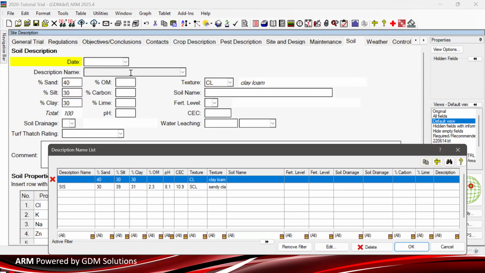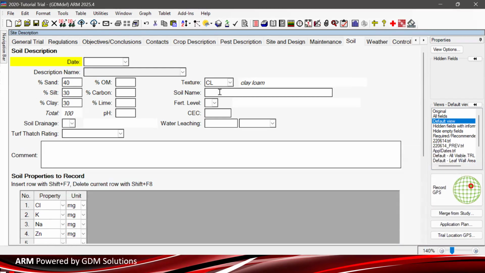So the description name in some ways doesn't matter in that idea. It's really just a way for you to create a list item for ARM to remember these soil details. That way, each trial that you put at this location can have those same details and it remembers it. So description, not super research oriented. It'd just be an overall way for you to create an item in your list.